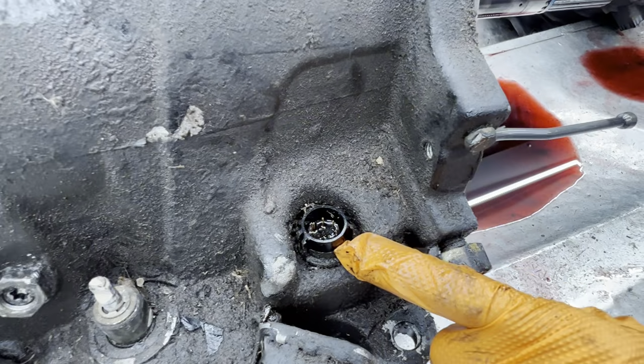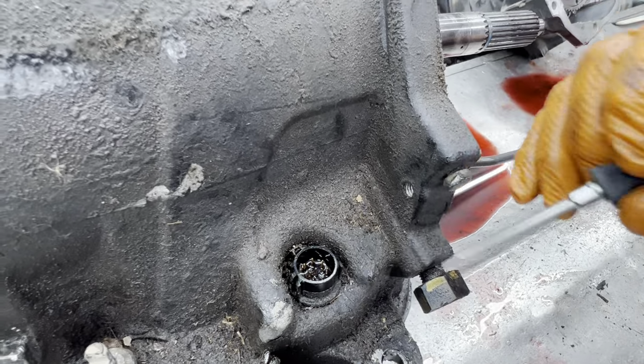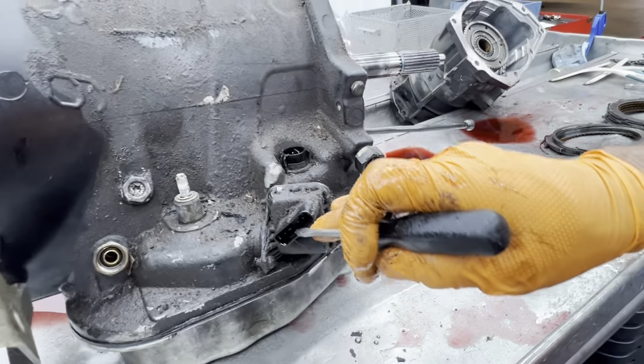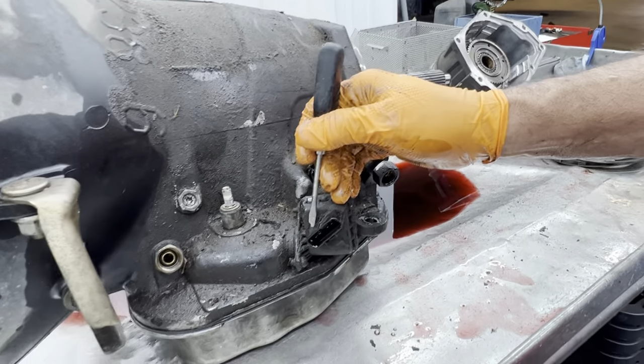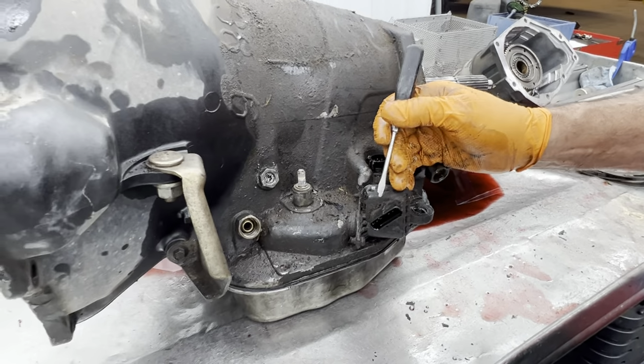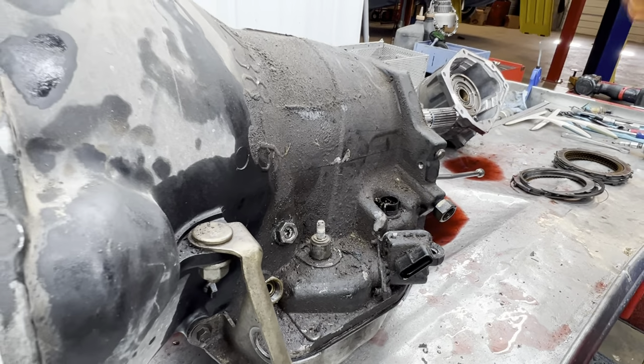So I see a little fluid in these plugs. Yes, the connector is just totally full of fluid here. If you look here in the neutral safety switch, even the neutral safety switch has fluid in it too. I see. Now this here is what makes it start in park, makes it start in neutral, controls all the lights in the dash for your park, reverse, neutral, and stuff like that.